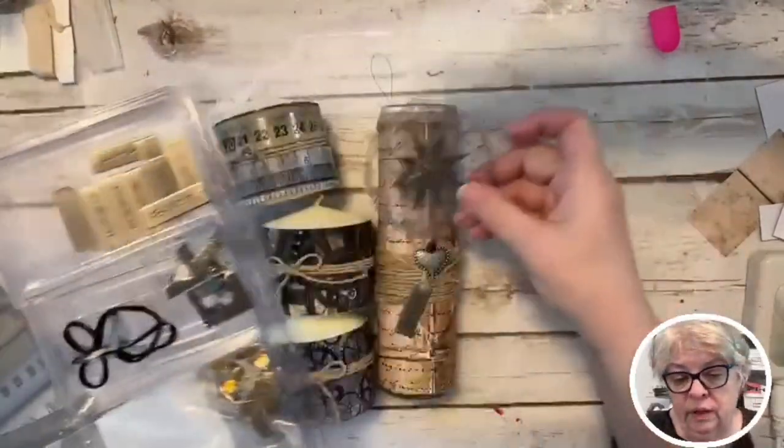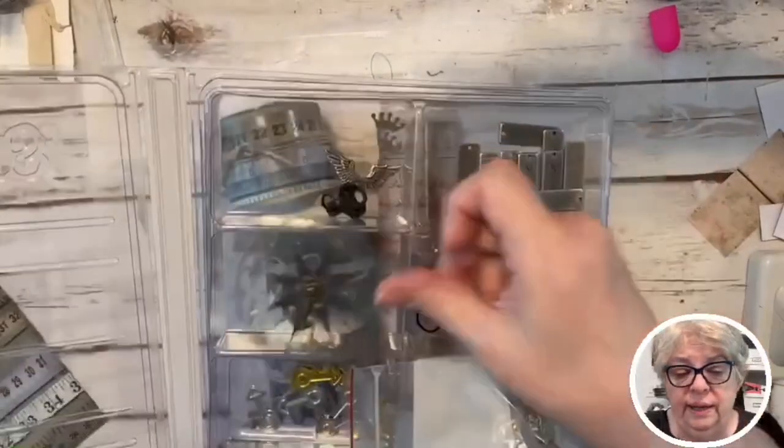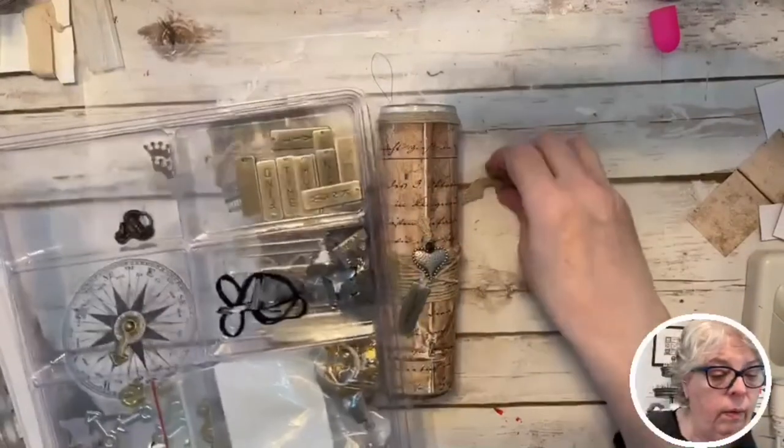And that's all I've got there, and it's too big, but it's a compass. Put the wings there.